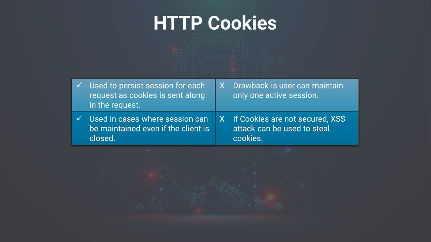Now, let's look at the second scenario where the cookie or the session ID itself is being passed over the URL. So this is again one such demo in which it's a small code snippet which shows that on each request, a unique PHP session ID is being sent to the server and which is something that will be used. So these are the scenarios where the browser or the end user's client might not support cookies. These are very useful on those scenarios. So the way we can see for each request, a new session ID would be generated and the same value would be used for the particular user login session.